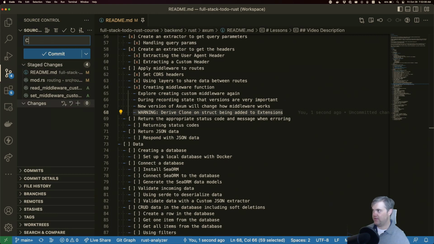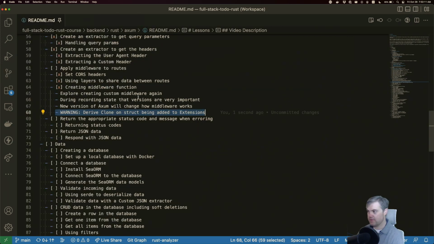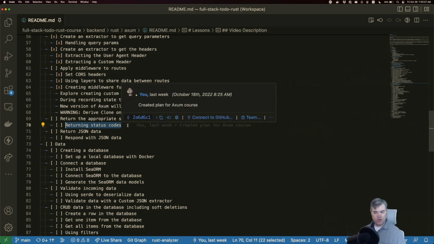Okay, so we'll have custom middleware. Return the appropriate status code and message when erroring. Okay, so we can have returning status codes, and I think you can also return a result that has more than just a status code.